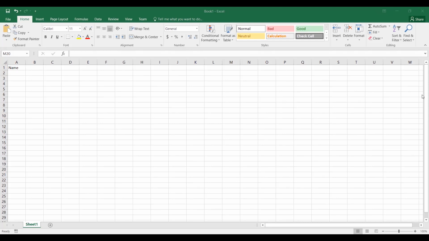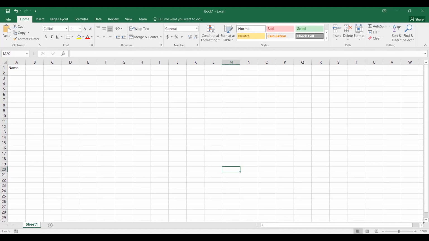If I want to move up or down, I can also use the scroll bars. This scroll bar here. So this is a scroll bar. I can use this scroll bar. I can also use these scroll bars, this scroll bar here. And therefore, with the use of scroll bars, we can move up or down in our sheet.